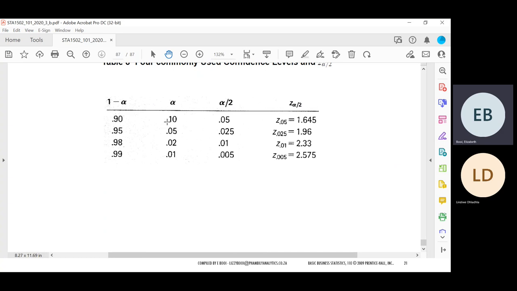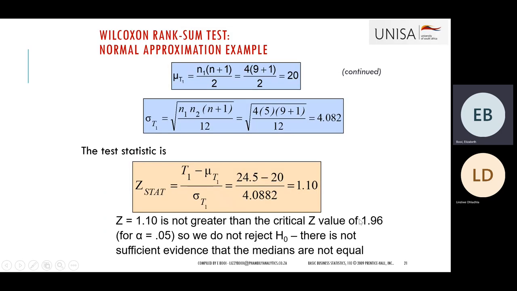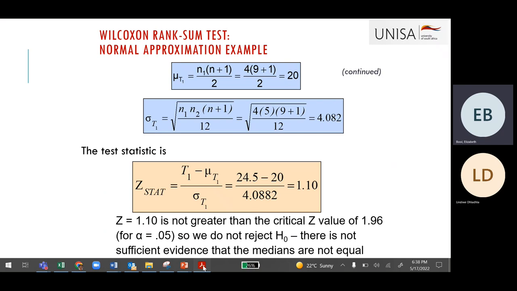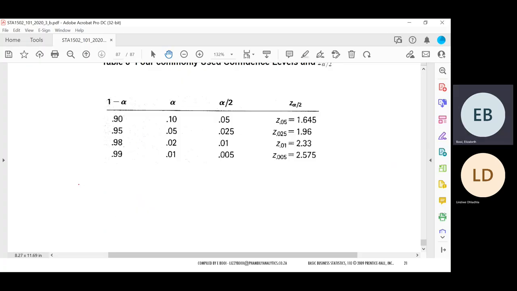Because we're doing a one tail, then this will be our critical value. So are we doing a one tail or a two tail? It seems as if we're doing a two tail. Since we're doing a two tail, we're going to find the critical value under alpha divided by 2. So if we have our Z of 0.05 and it is a two-sided, a two-tail, therefore we're going to find the Z value on 0,025. So alpha divided by 2 of 0,025, and that will be our critical value.